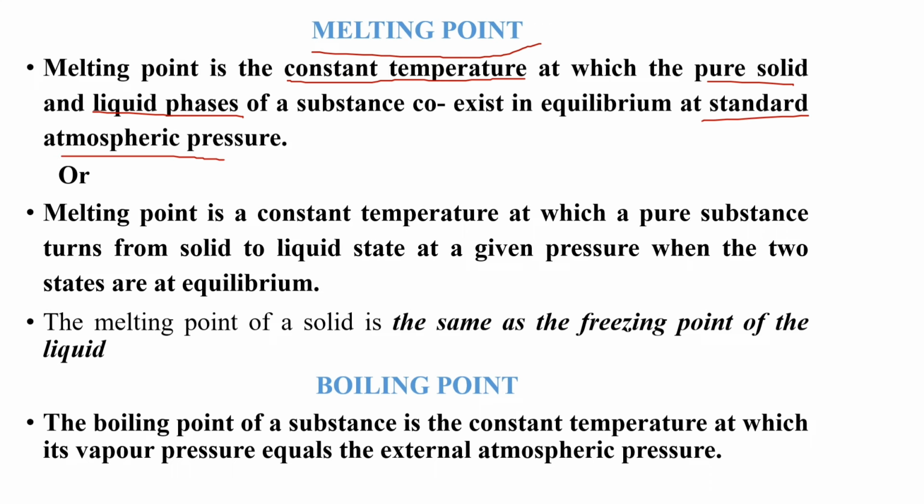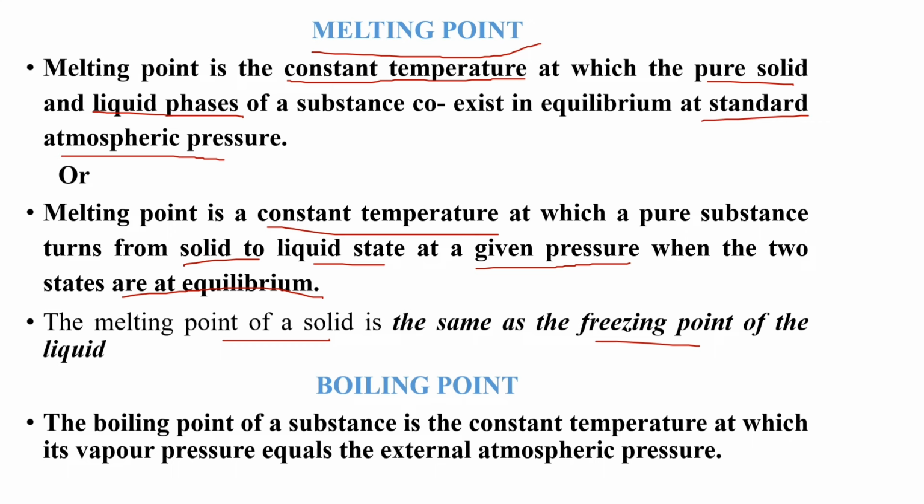Alternatively, we can define melting point as a constant temperature at which a pure solid changes to a liquid state at a given pressure, when the equilibrium has been established. To understand further, the melting point of a solid is the same as the freezing point of its liquid. That's very true. For example, in water, ice melts at 0, and liquid water also freezes at 0.